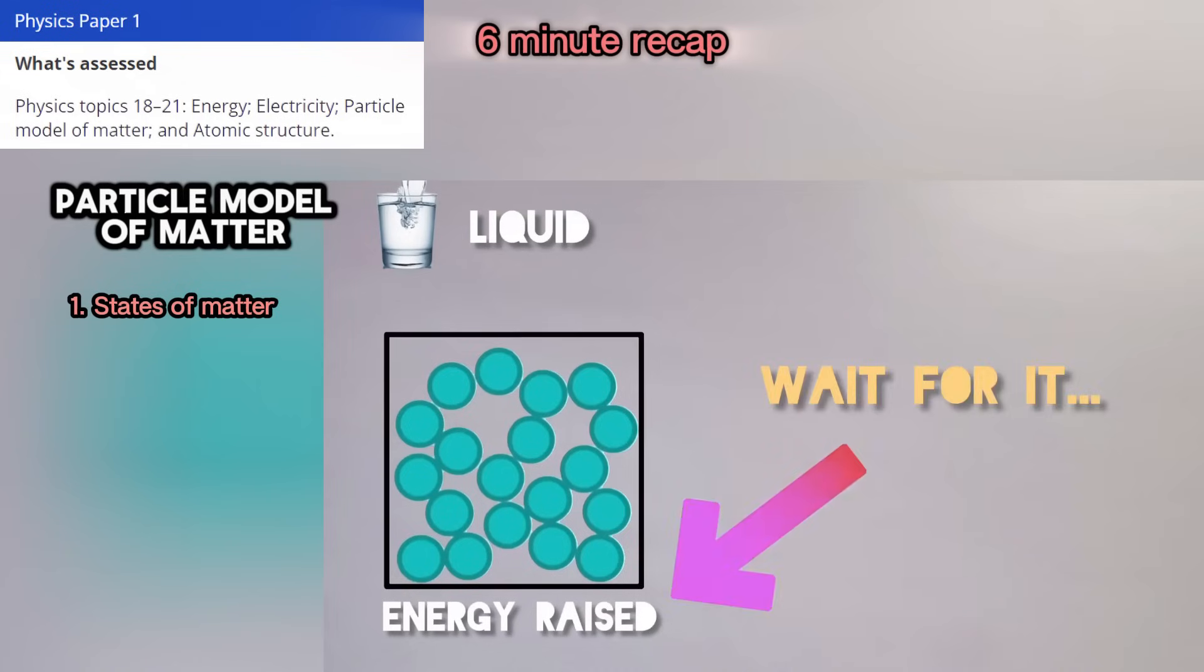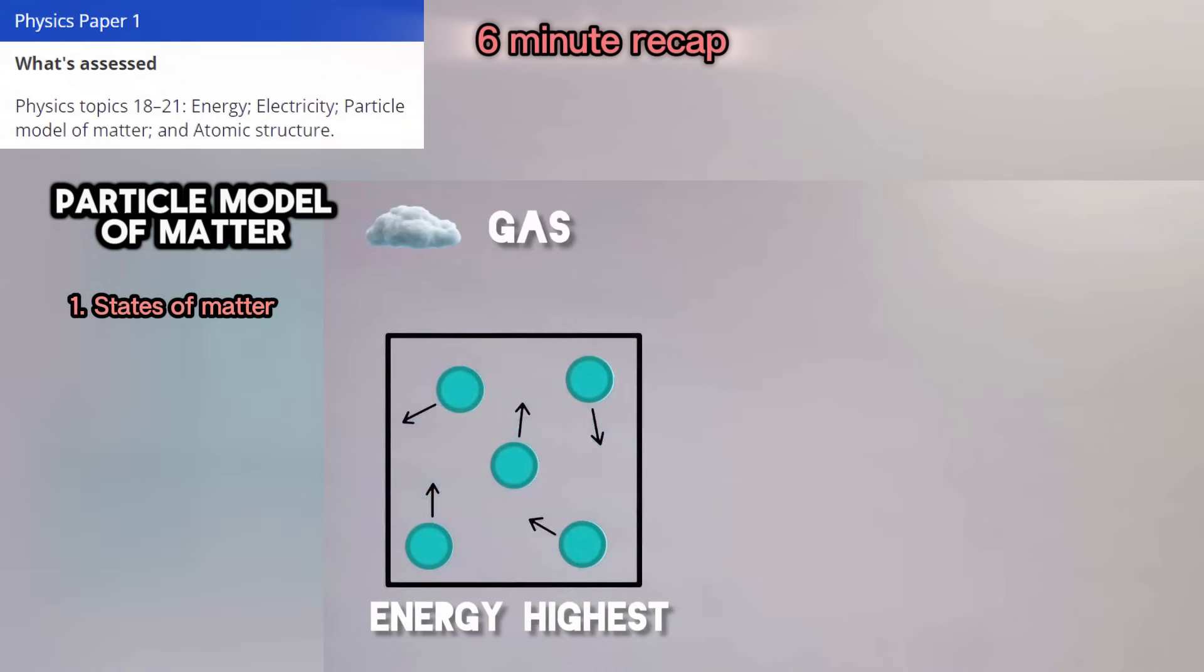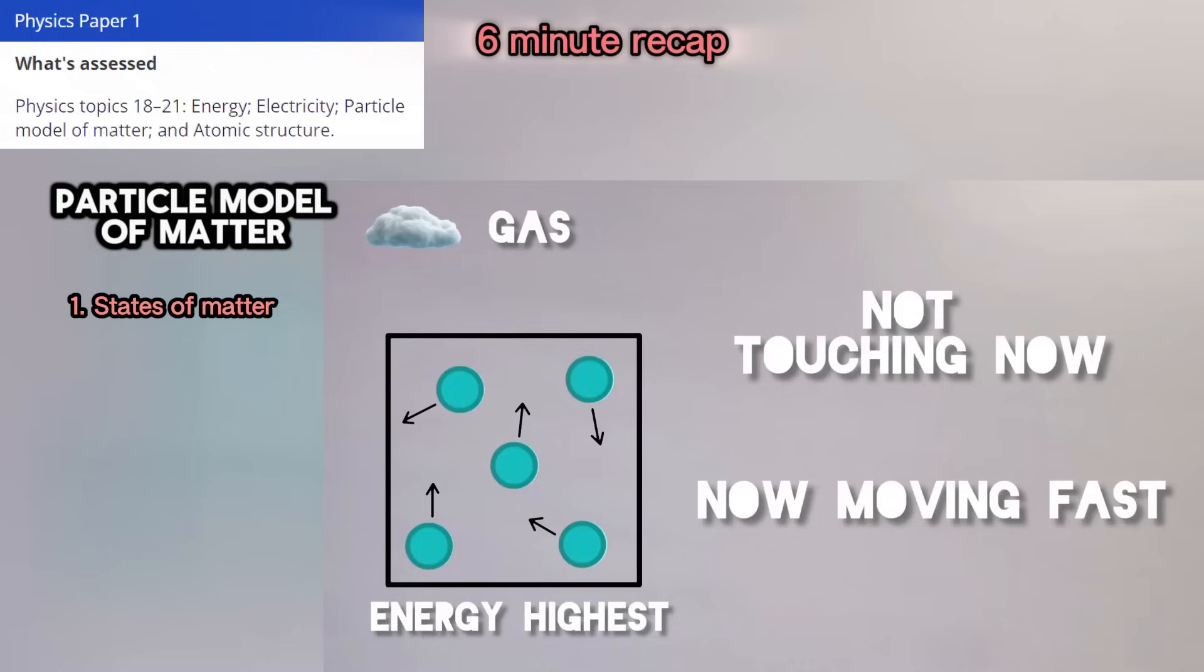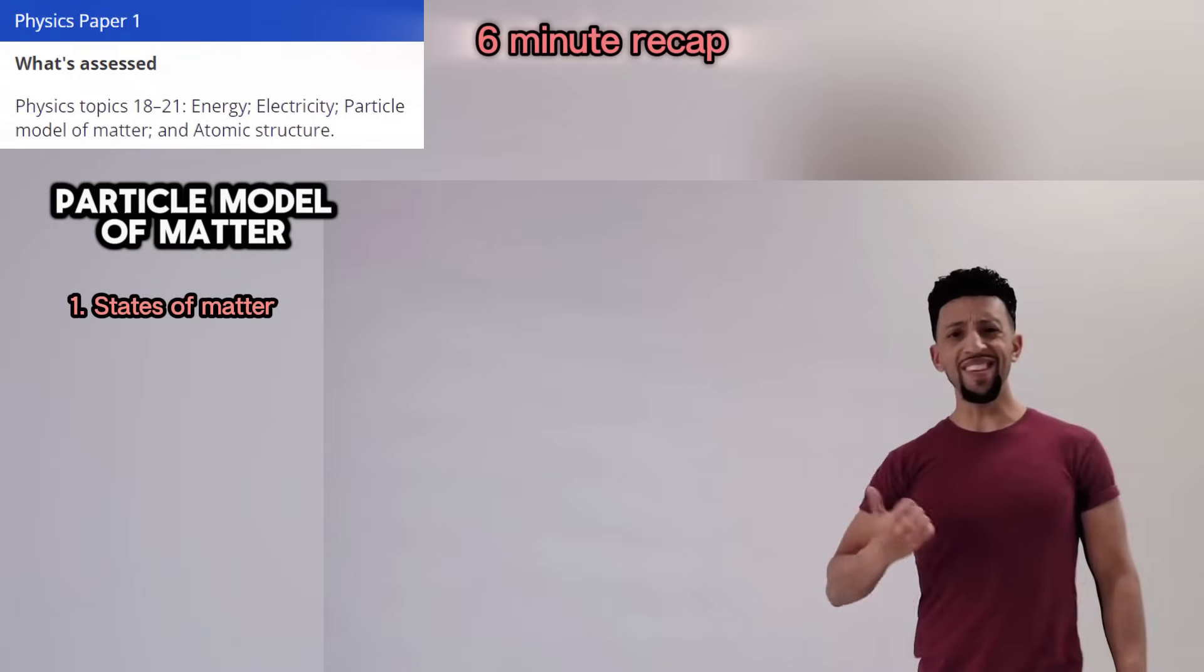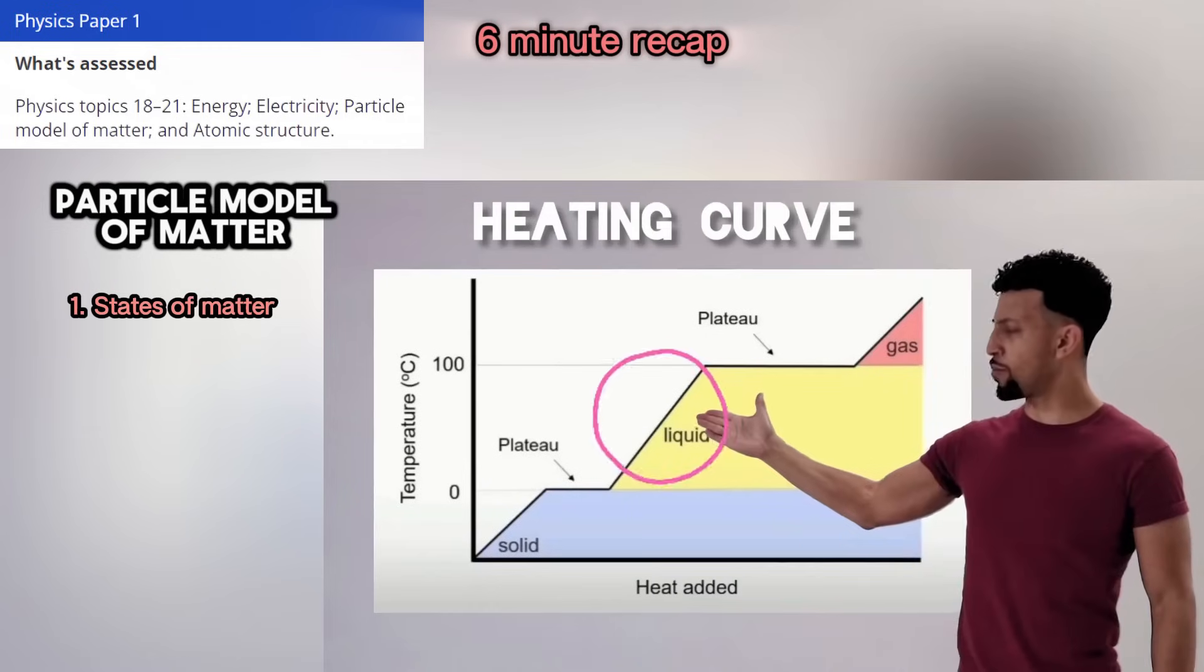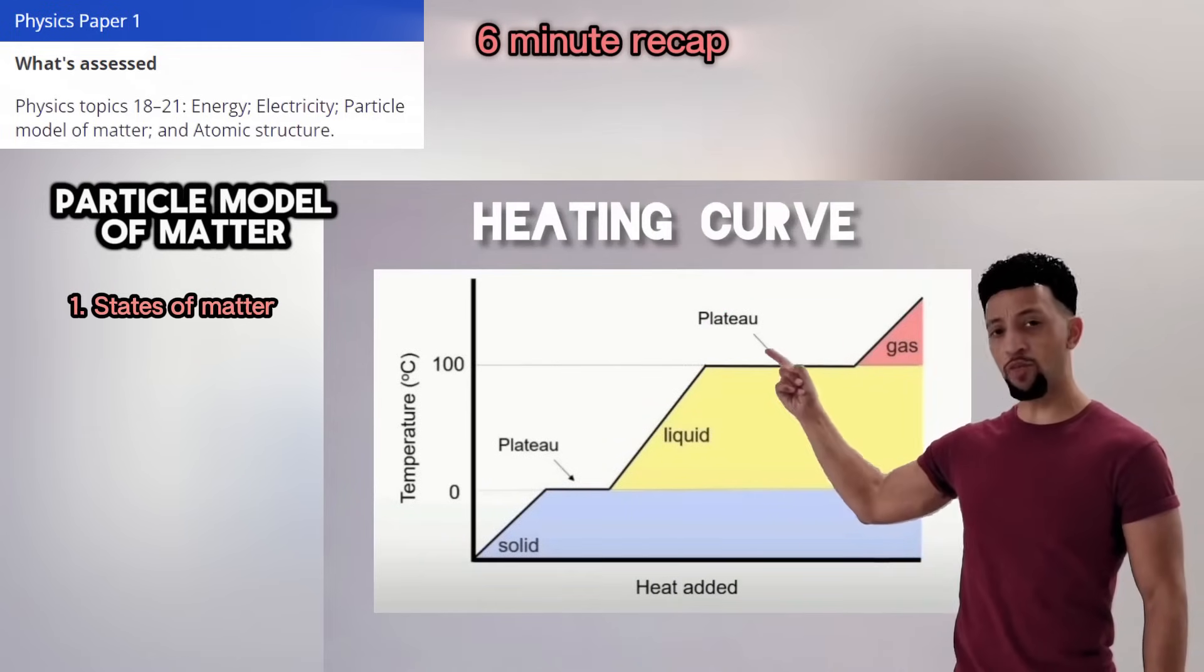We're not done, now there's more to know. With more energy atoms can go away from each other, no longer touching. Move so quickly, it's like they're rushing. That's the last thing I'm going to serve. What's taking place in this heating curve? It's right here that the temperature rises, but at this place here it is preserved.